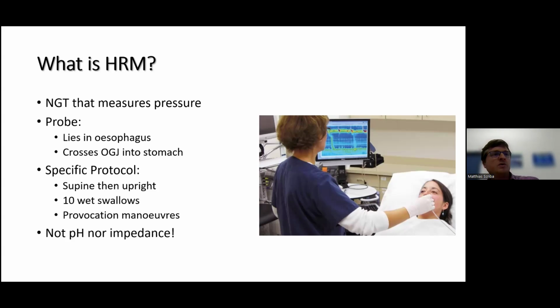So some people will say, oh, I will do a pH manometry on the patient. Now, that's not a thing in itself. A manometry is a measurement of pressure. pH is a completely different probe that we put in where we measure pH, the acid level in the esophagus. And impedance is a measurement of flow, of resistance to flow. And that's a test completely different again.